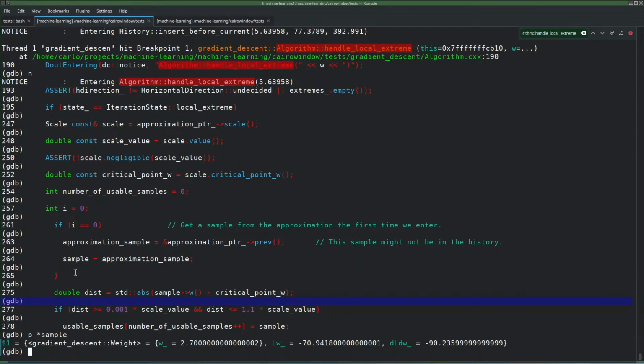So the first one is the approximation sample. Oh! Wow, yeah. Okay, yeah. I can't compare the pointers between the history and this one, because approximation makes a copy, I think. Oh, wait a minute, now I'm not sure anymore. Does it make a copy or does it just store pointers? I think it actually makes a copy. So the pointers are in different places.